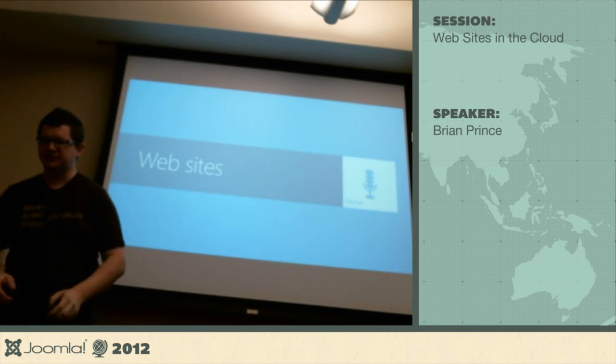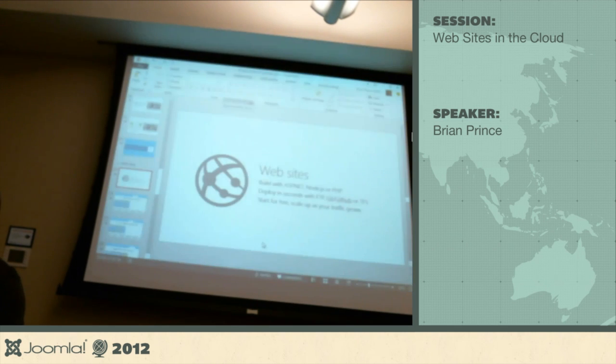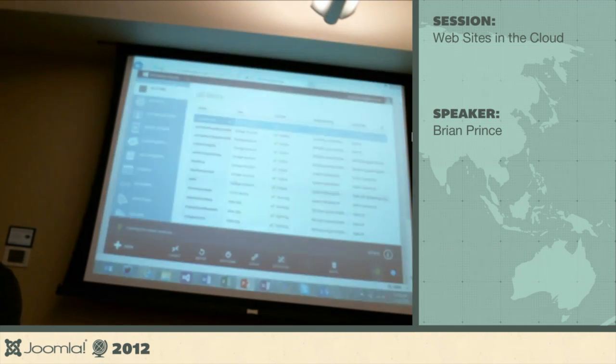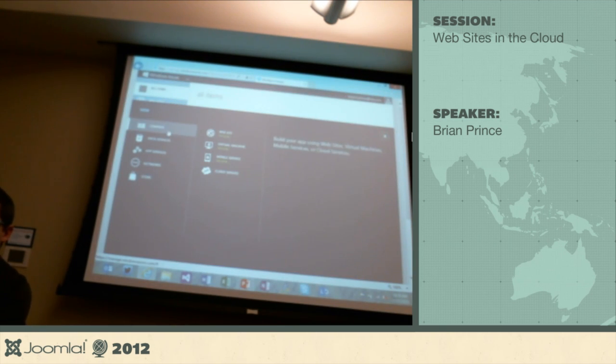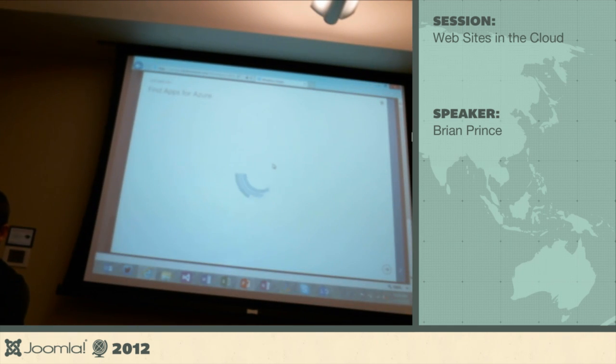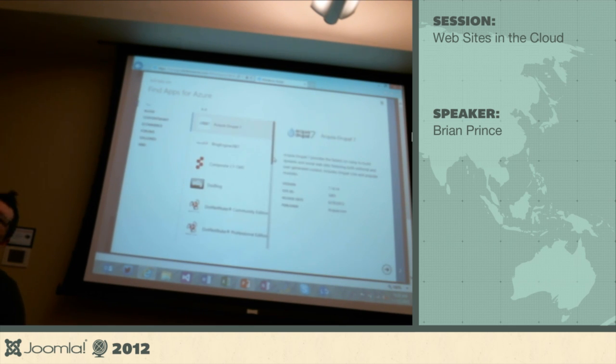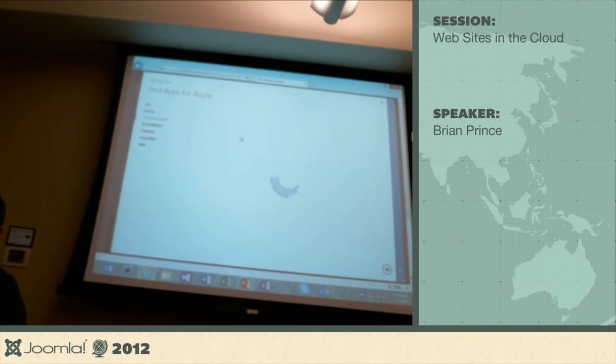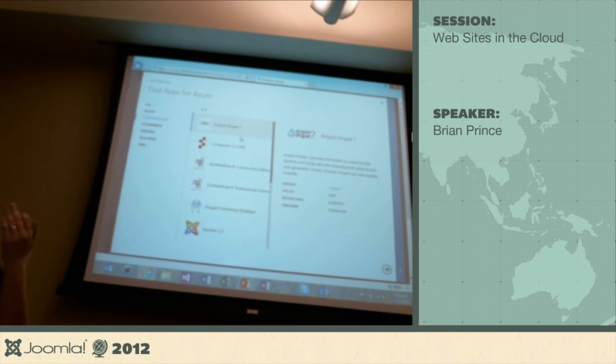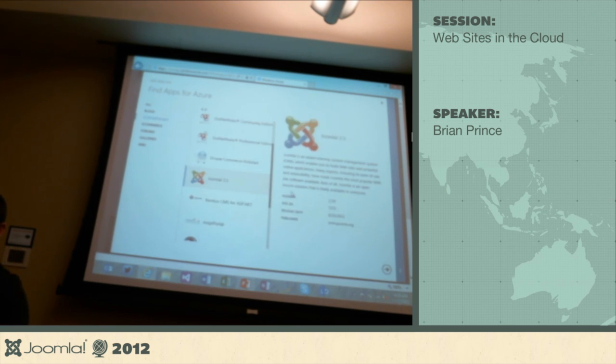Okay, so let's look at websites real quick. Okay, so our server is still getting set up. So I'm going to go to New, Compute, Website, and I'm going to do From Gallery. And the cool thing I like is a lot of people out there just go, I just want to go create a website, before they figure out they need professionals to help them. So they can come in here and pick a platform and we'll deploy it for them. So for example, Joomla is in that list.